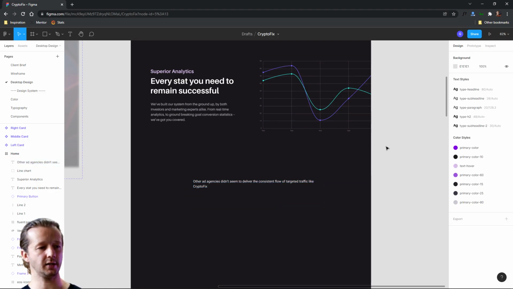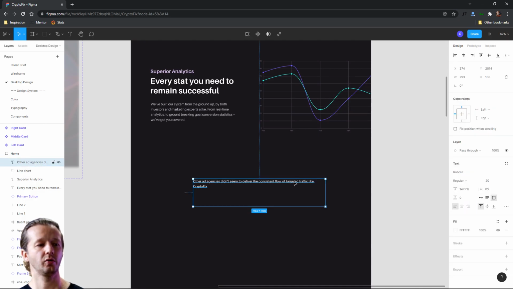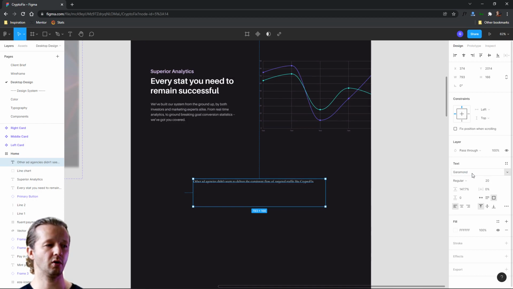We're going to make this white, and for this, we're going to use an entirely different font and also a font type. It's not going to be a sans serif font like we've been using throughout. It's going to be a serif font, and that font is going to be Garamond. It's just more of an elegant sort of typeface. It's very different because it's a serif font, and it has those little things hanging off the ends of the type.